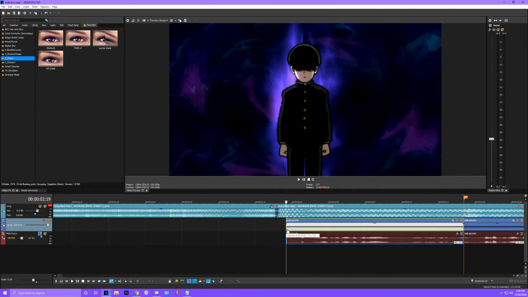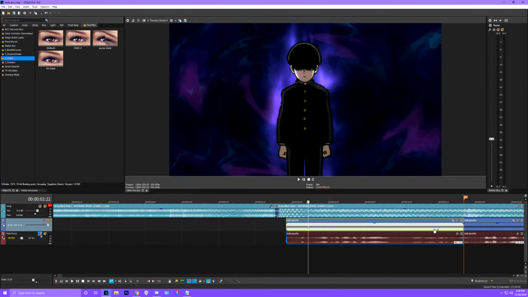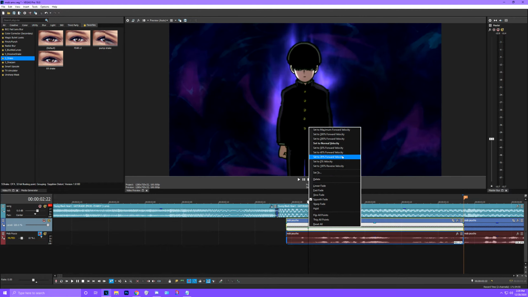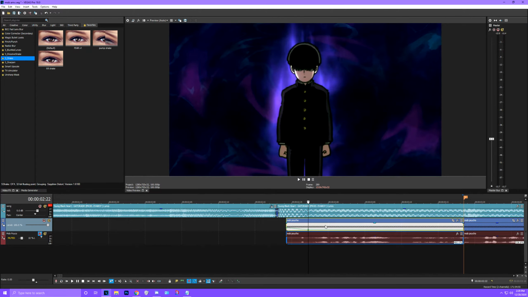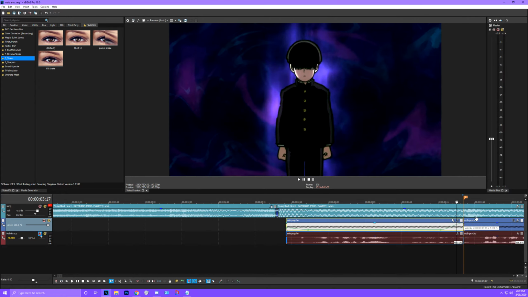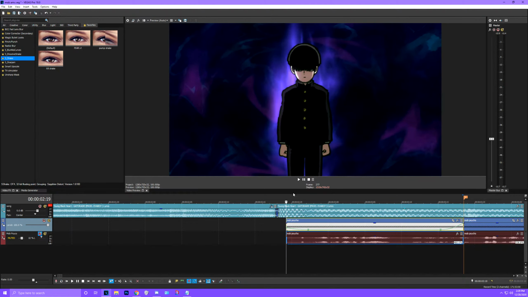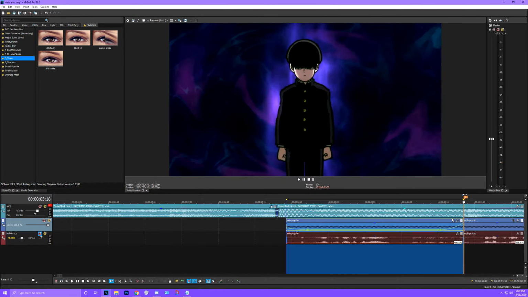Now you're going to want to set this to 300. And these points, you just add them wherever. First you add this point somewhere around here. I usually set it to about 40. Then you add one right here, one more, and then you drag this one all the way up. You set this end to slow fade, you set this one to fast fade, and then it should be something like this.